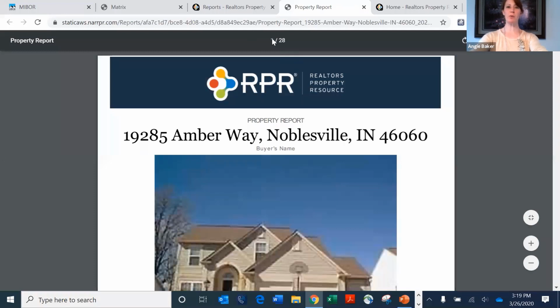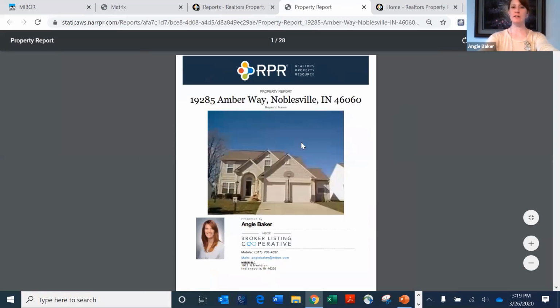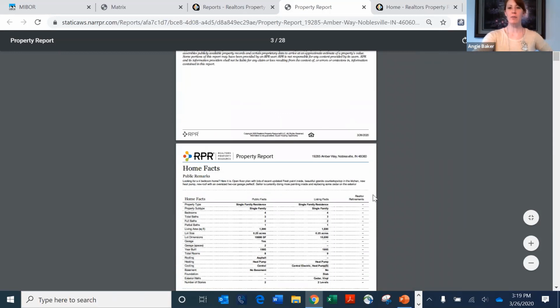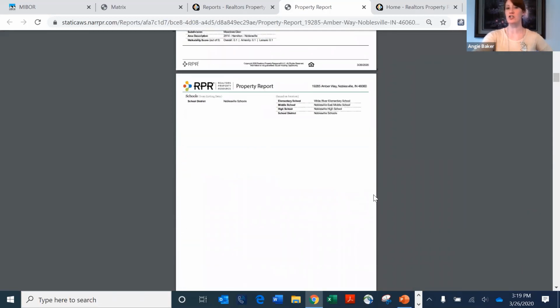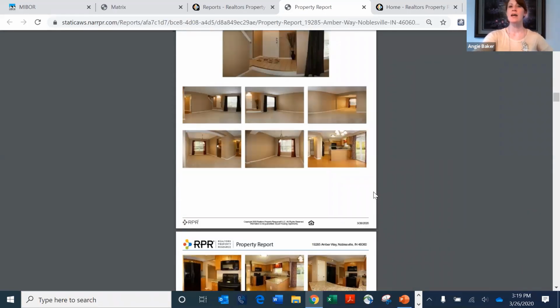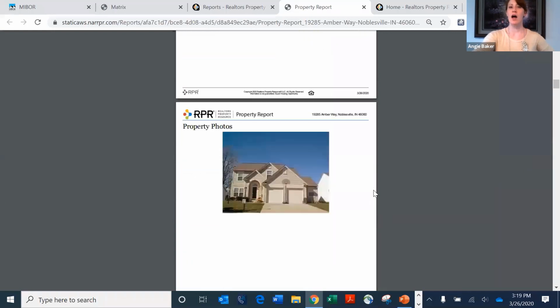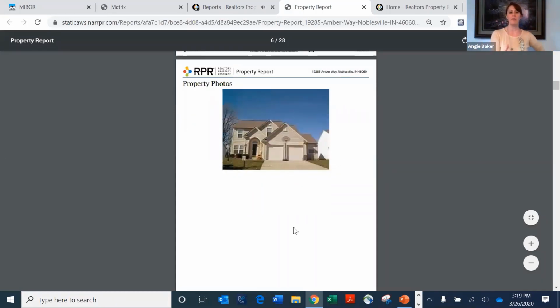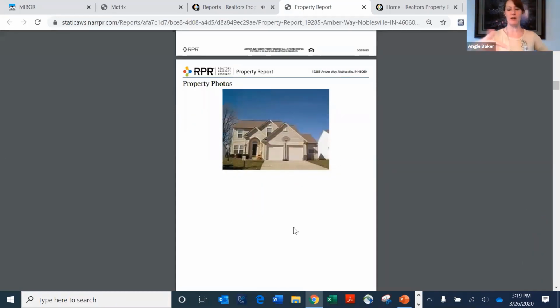Okay, so the property report, when I generate it, this is for my buyer, is a 28-page report. It's still branded to me, has the photo of the property, and a lot of the information is going to be similar to what I just showed you in the seller's report. This is going to include all photos that are listed on that listing. So again, this only has one, but on most of the properties I pull up, I'm going to have much more than one photo. This is just brand new in the system today.